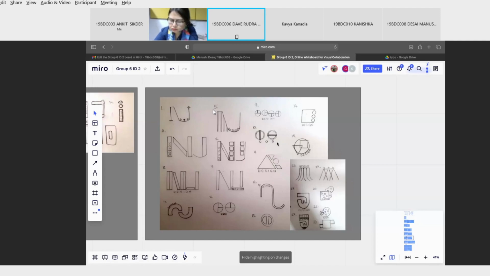In the sixth, I have added squares in N and U, so it can represent different institutes of Nirma, and also added this holding of design. In the squares, we can have different colors associated with different institutes of Nirma, and we can show design so that every institute can have its own individuality. In the eighth and ninth, I have taken this circular form because I think a circle is a very simplistic form and can be associated with a design institute. It is like something is loading and something is in process.